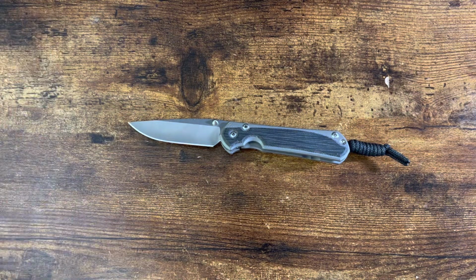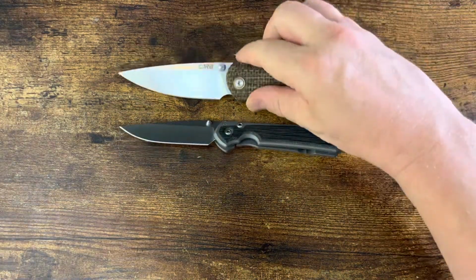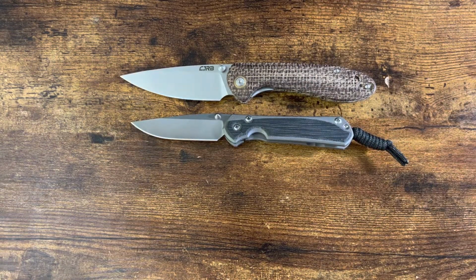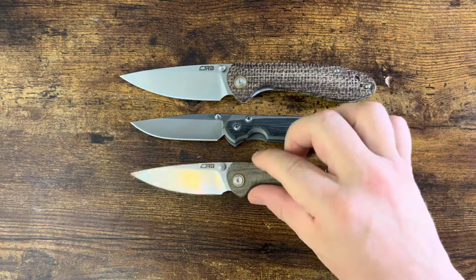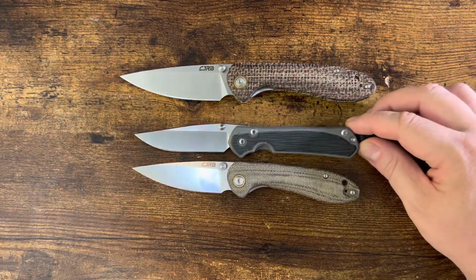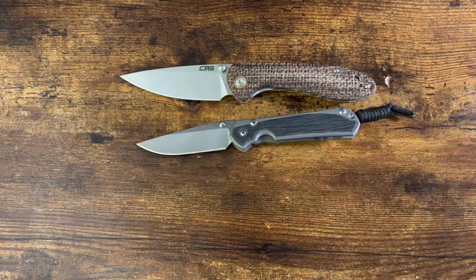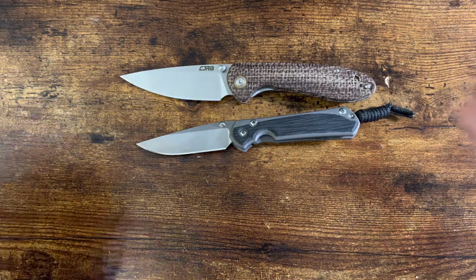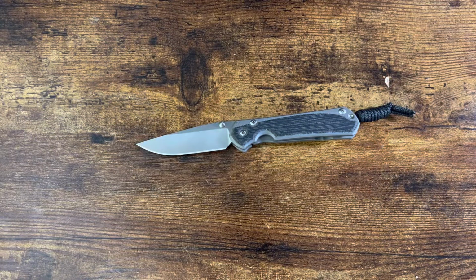Real quick here, we'll go to the full-size Feldspar with its drop point. As you can see, much smaller. And of course, the small Feldspar, which is right on the size plane of the wonderful Chris Reeve Sebenza.